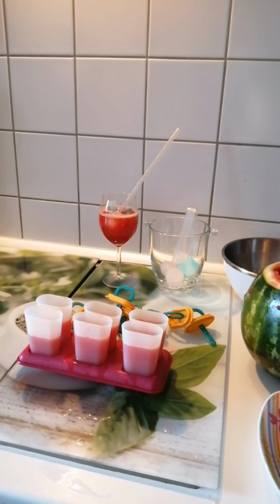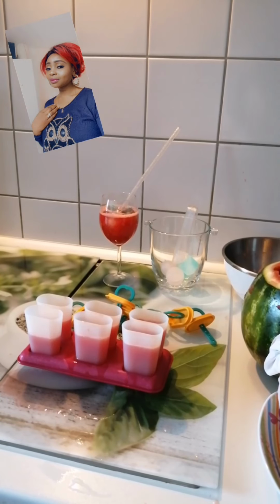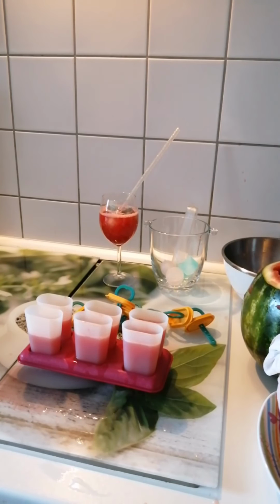See, I even poured it mistakenly outside, not in the ice container. But guys, it was really yummy. It was delicious. Yeah, I don't believe that I'll buy watermelon ice again for them outside. Trust me, I don't believe I'll ever buy it outside.